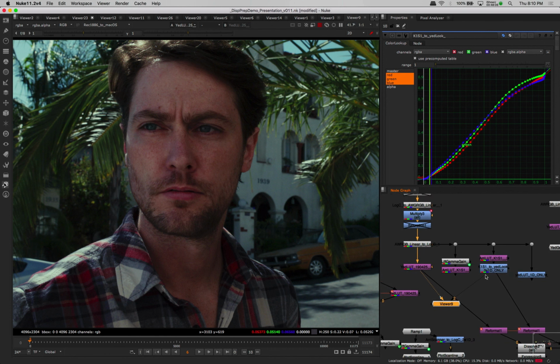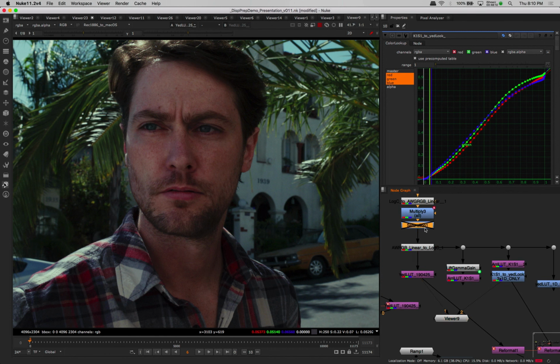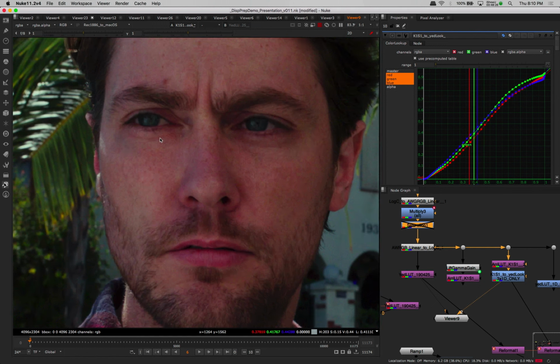And just to show you that I really have matched these in tone, if I make the image black and white, they match perfectly. So I really have matched the tones, the exposure, the tone curve, whatever you want to call it. But the colors are still that different, and you see how complex it is. Like, you look at his eyes, and it almost looks like something's going on with the focus. It's so complicated what's going on, but it's just color change.